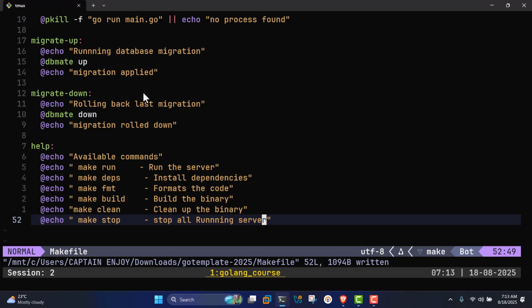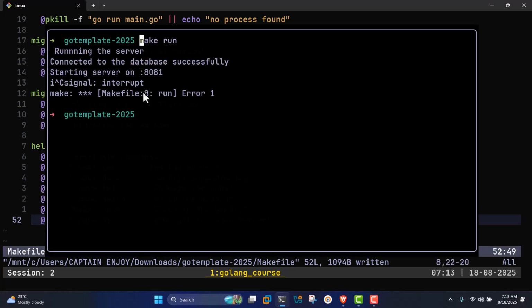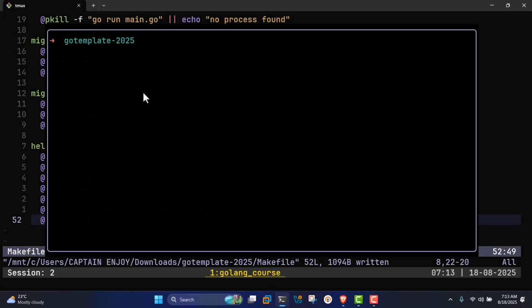So let's give this a whirl. We start from the run, the devs, the format, build, clean, stop, and whatnot. We can do make devs, which is for installing dependencies, and we saw this installing dependencies. So we can do make build.